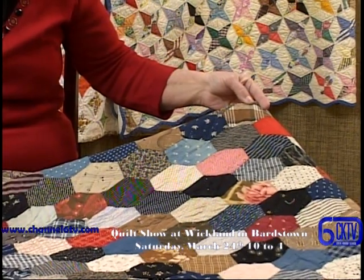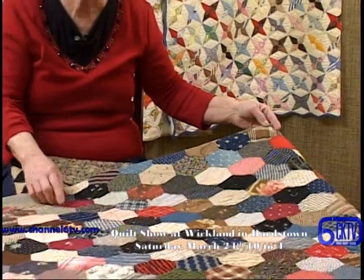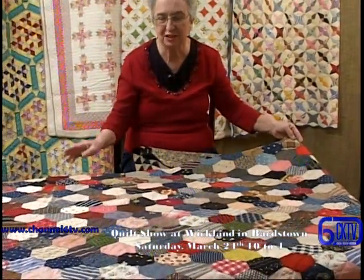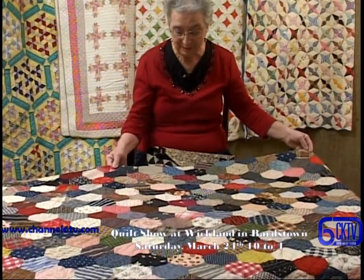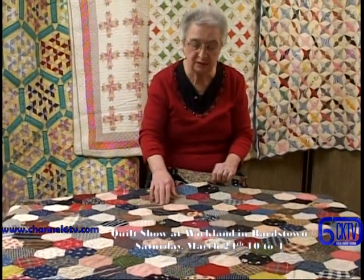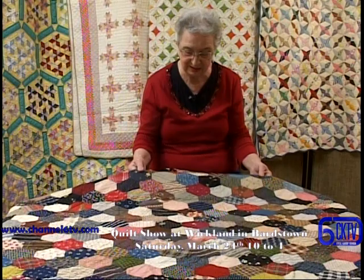It's very difficult to do that. You have to have a lot of friends to exchange fabrics with. And this one almost is a charm. I found a pattern in here twice, so it missed being a charm quilt by having it in here twice. But it's still interesting to see. It is worn. It has a wool batting in it, and you don't dare wash it in hot water, because that wool batting will shrink up and it'll look like seersucker before you get through.